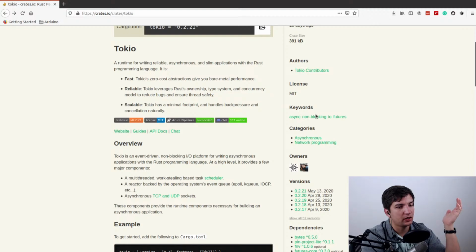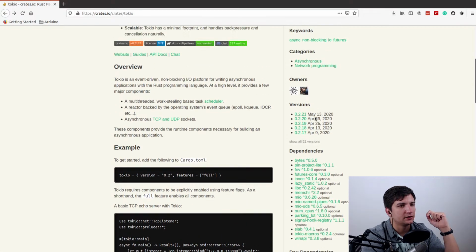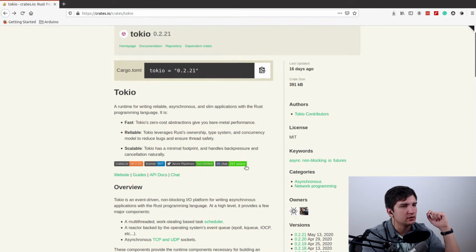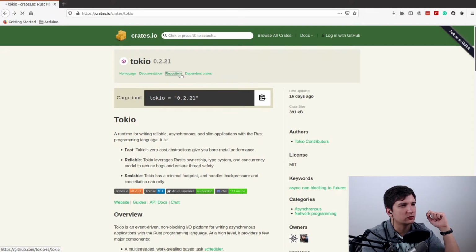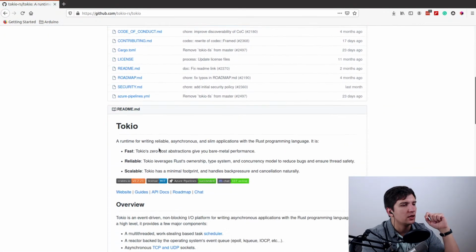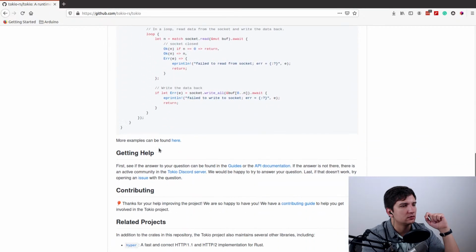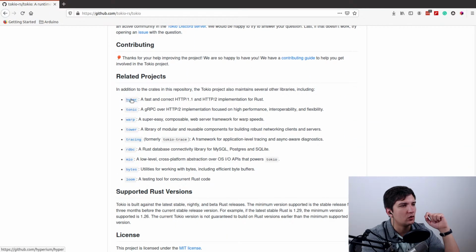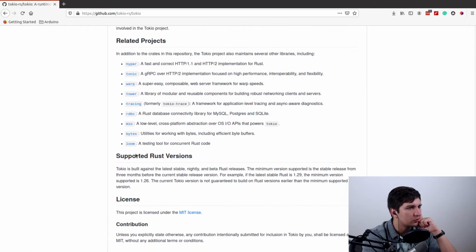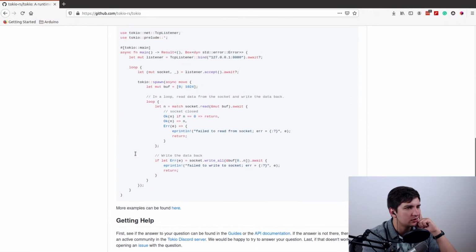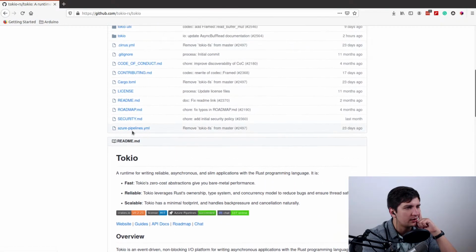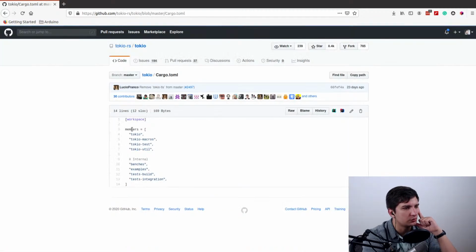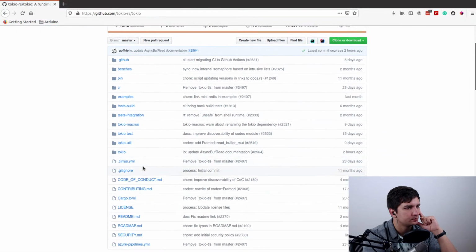I think the GitHub page is a good idea. All right, so let's find this link here, repository, here it is. And here I think you can find the related projects. However, I'm interested in available features because I don't want to include all the Tokio features. I just want to include some of them.